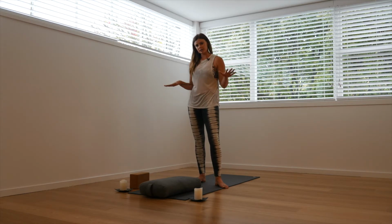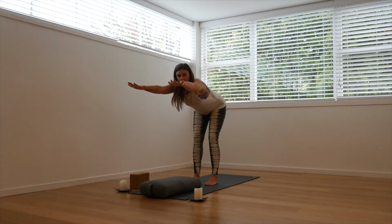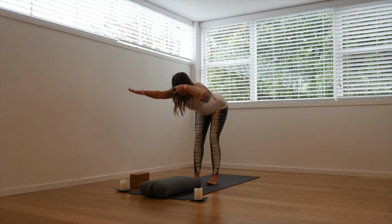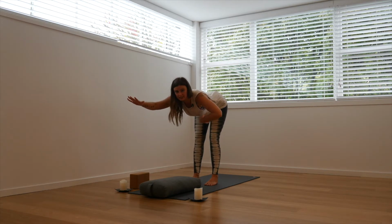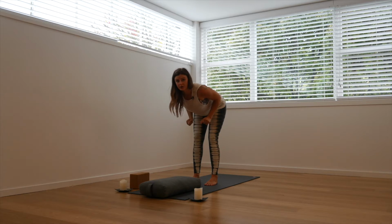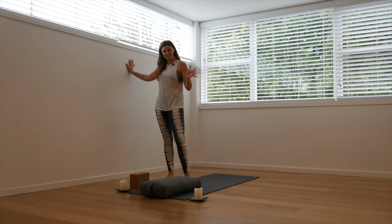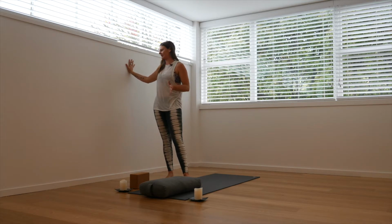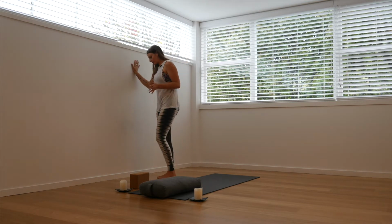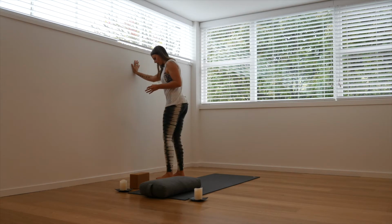You could go to your kitchen bench top or a desk or a table. You can extend your arms out long, so it really does feel like a half downward facing dog, where you get that nice lengthening quality. If you don't have any of that close to hand, you can go to a wall. I'm pretty sure you've got a wall in the room that you're in. You can go to the wall and step yourself about 3 feet or so away from the wall.